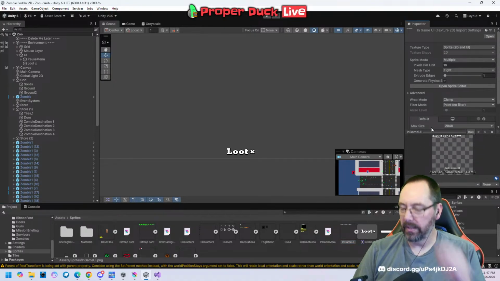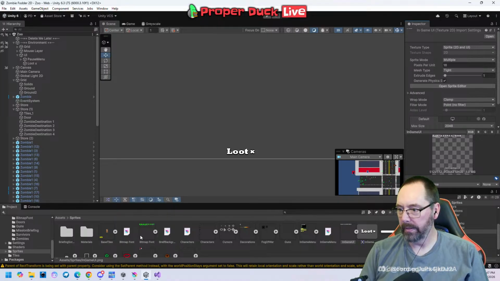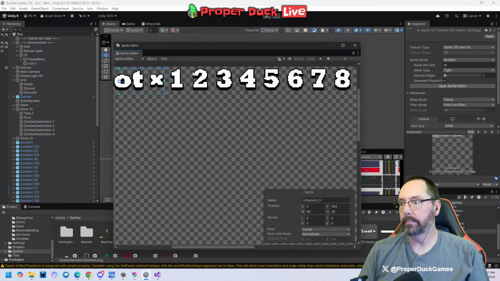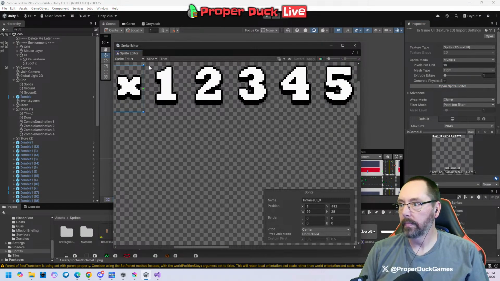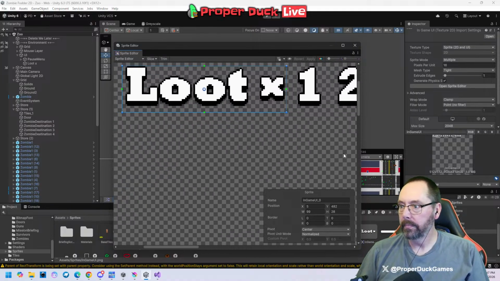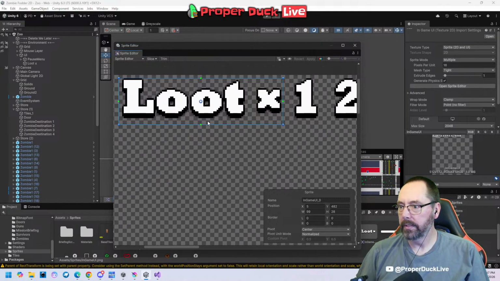Is it going to be weird that I leave that in the in-game UI instead of in a fonts kind of texture, like bitmap font? No, it'll be fine. So let's edit that. That's kind of off, so I'm going to move this straight up to the top.